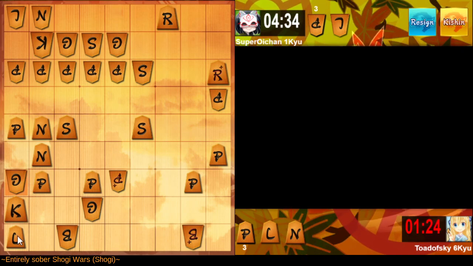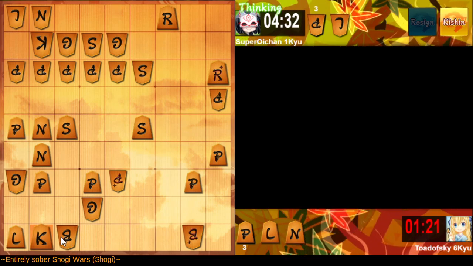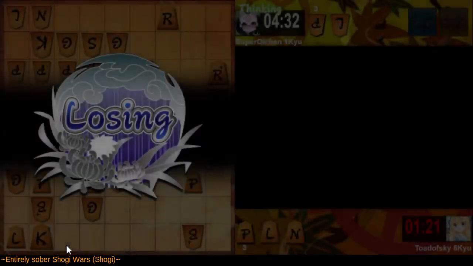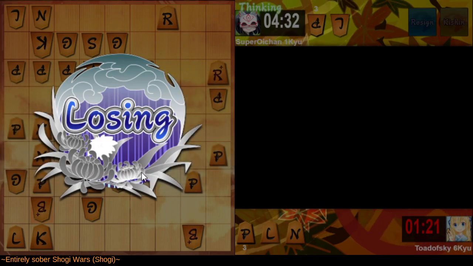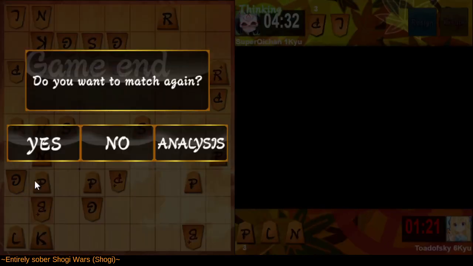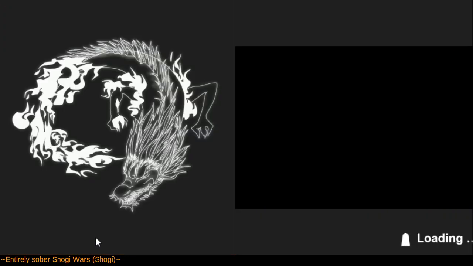Where's the... Oh, my lance can't protect that. My mistake. All right, congratulations. Well played. Oops. I thought my lance had that square covered because I thought my lance was a knight, that a knight could cover that. A lance could not. I was considering doing a knight drop to try to protect this sort of thing, but, oh well.